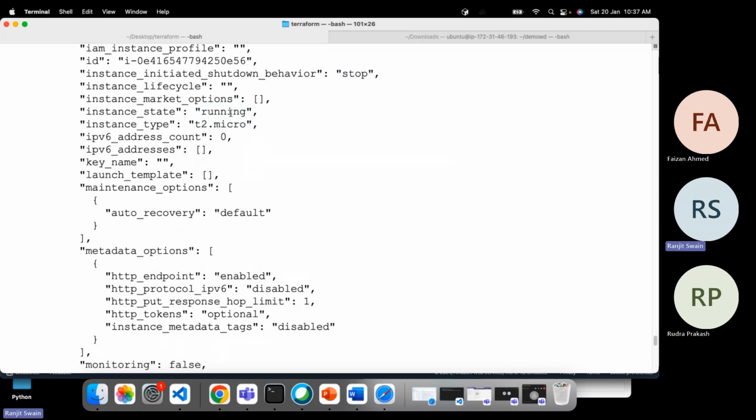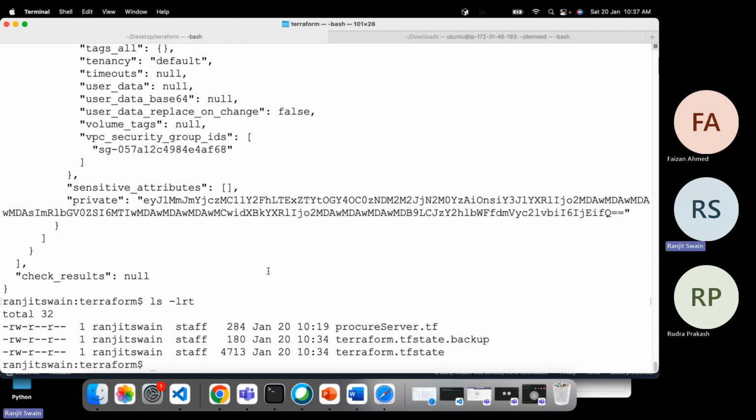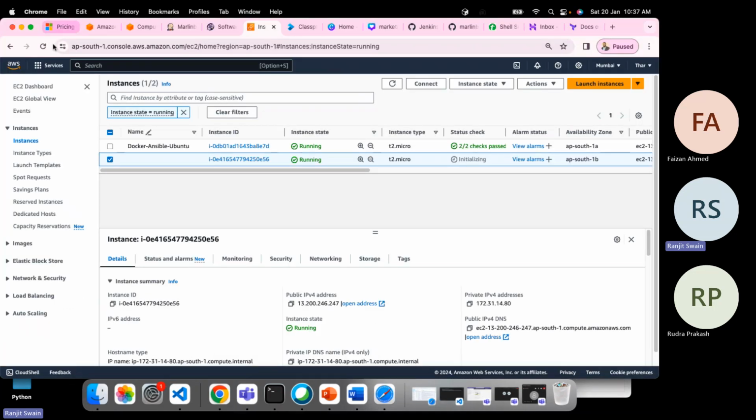The desired state is T2 micro, and the same thing is available in the tfstate file. The state file will be stored as .tfstate.